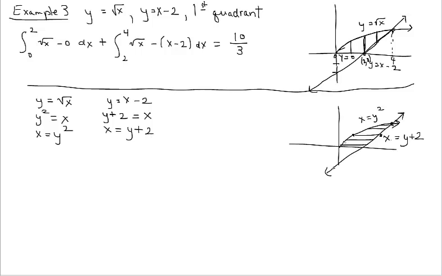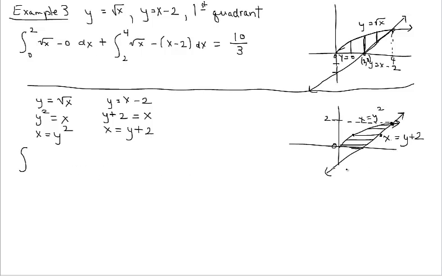Something else to consider too is our limits. Remember, our limits in integration with respect to y wouldn't be x limits, they're y limits. So if we want to stay in the first quadrant, our smallest y is 0, and then we need to know, well, what is the y coordinate of this point of intersection? Not the x, but the y. And I believe this point of intersection is (4, 2). So that means that this y is 2.